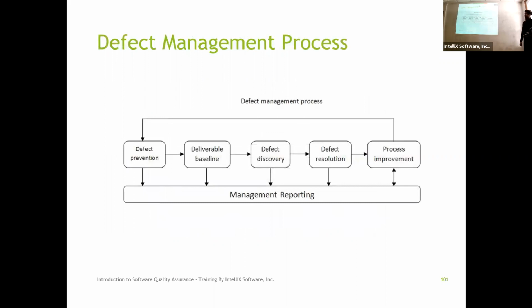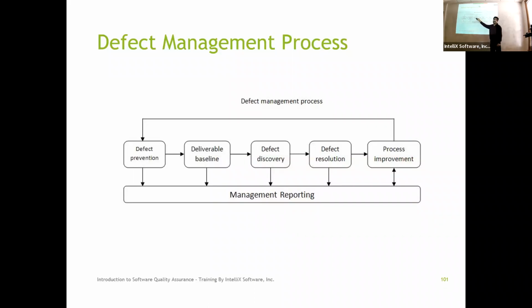So what does your defect management process look like? Typically, you put a process in place that says this is how we're going to prevent defects. We're going to do the reviews: code reviews, design reviews, and requirements reviews, and make sure all of those things are met. That's my defect prevention process. I baseline that process, and then every project needs to do that.